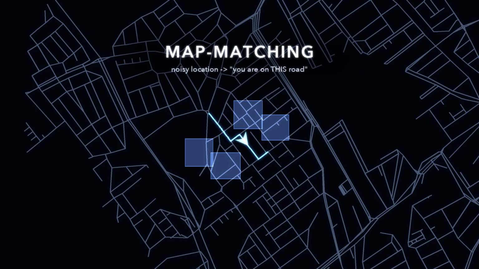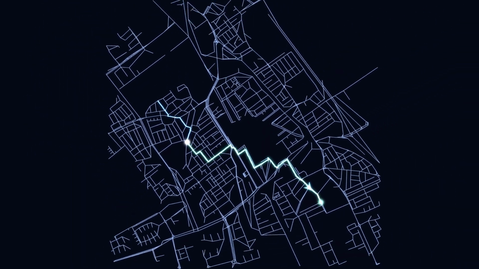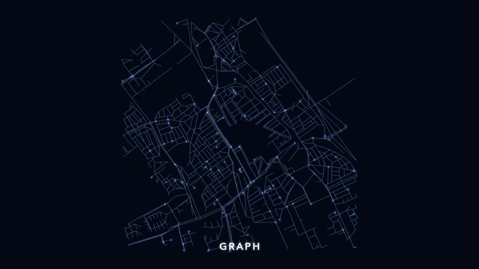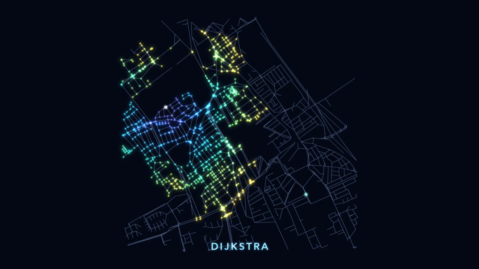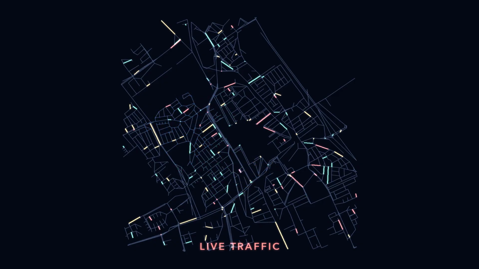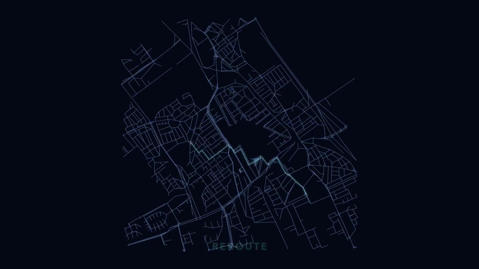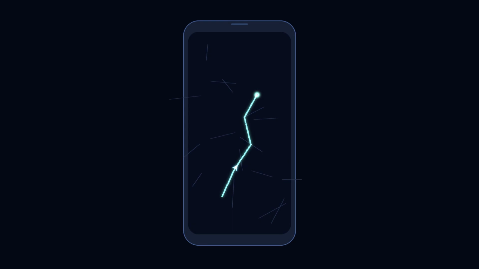And that's the whole trick. Turn the map into a graph. Give every road a weight. Let a wave find the cheapest path and aim it with a smart guess. Keep the weights alive with traffic. Precompute shortcuts so even a continent fits in a blink, and replan the moment reality changes. Not one giant search of every possible road. A handful of genuinely clever ideas working together in the second between you tapping start and the road ahead lighting up.